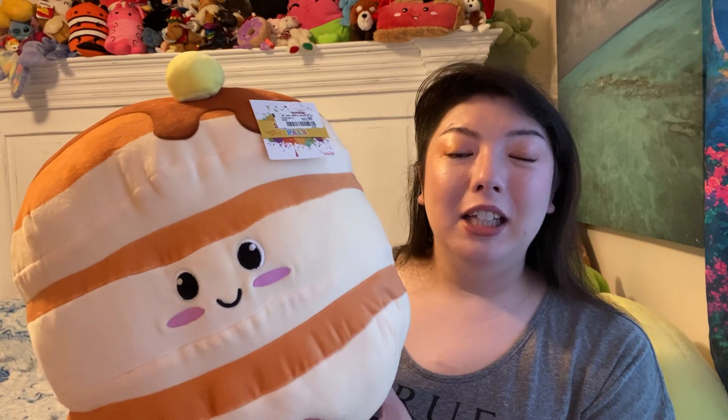Now, there's a story to this. I had seen this exact plushie — he's pretty big — there a while ago, and I didn't get it. I was trying to say no somewhere, and I regretted it. Hubby and I went the following weekend and looked, and of course he was gone, as things tend to do at TJ Maxx. But I saw it this past weekend and I got him. So this is my PSA to you: if you go to a store, especially TJ Maxx, there's a chance that if you pass something by once, it may come back again. Sometimes TJ Maxx brings back things you've seen before. Not always, but I got lucky this time. So I got my Mr. Pancakes. I love a food theme.